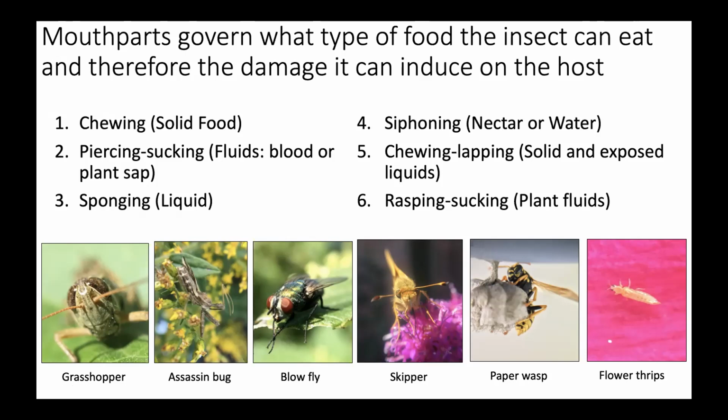Some flies, like house flies, have this weird kind of foot that comes out, and the sponging mouth part can only sponge up liquid. So that's why flies have to regurgitate and throw up on the food to liquefy it. That's why you don't eat any food when a fly lands on it. But they've got a special type of mouth part.